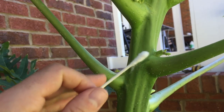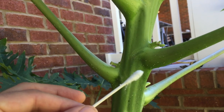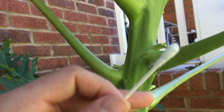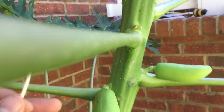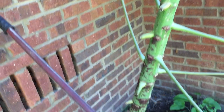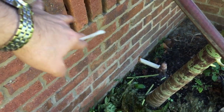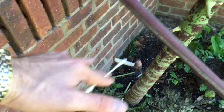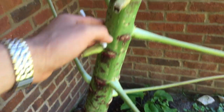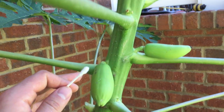With this papaya, when I planted it — it was probably not even five inches tall — I cut off its main taproot. I wonder if that has something to do with it, if it changes its genetics or something. But this one's been really happy here, doing super well. You can see it has a slow drip from under the house — it sucks moisture out and pulls it here, so it's getting all the water it needs very slowly. I'm hoping to try some fruits this spring or summer — these should be ready by then.